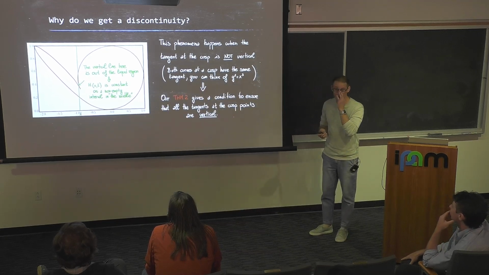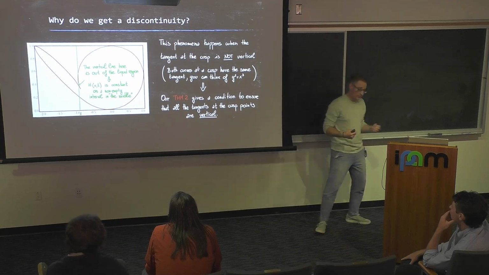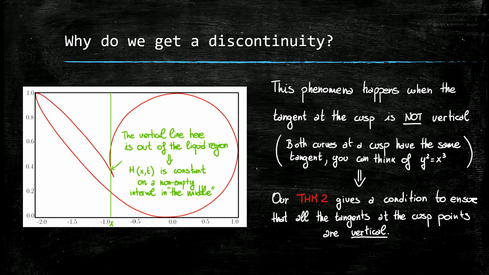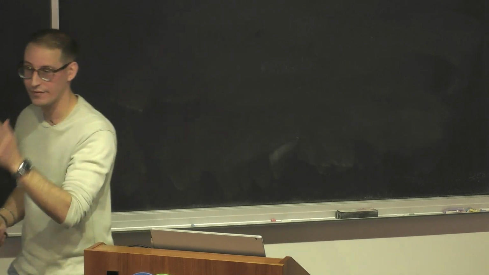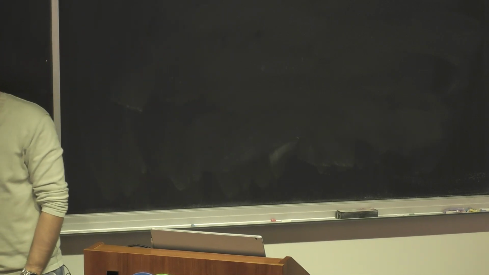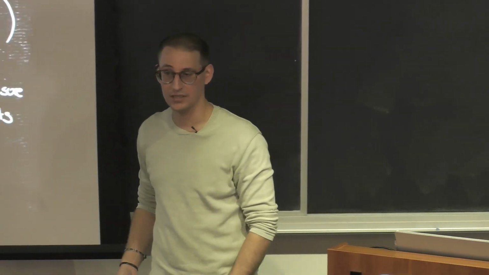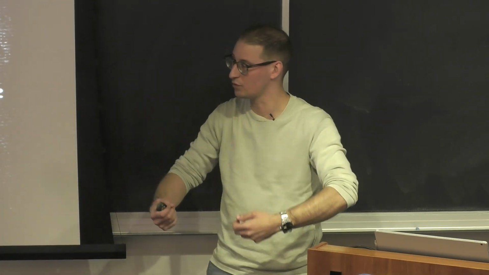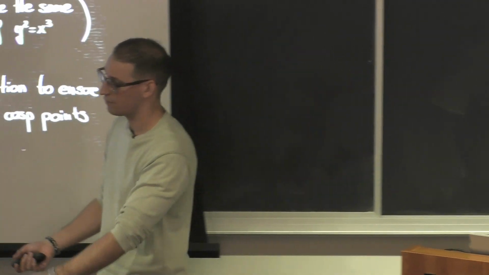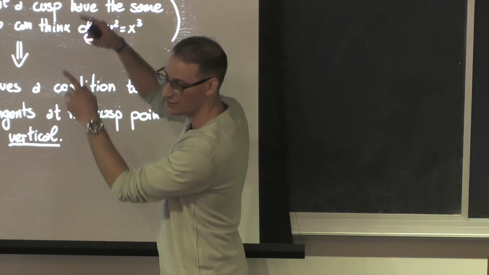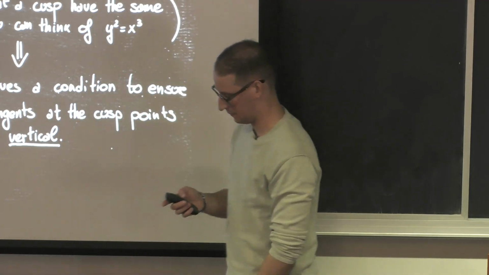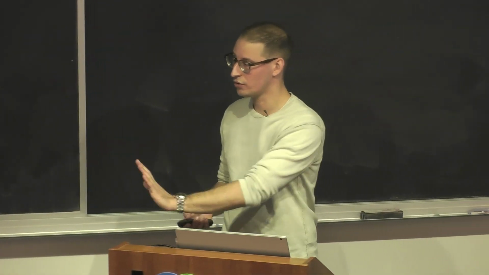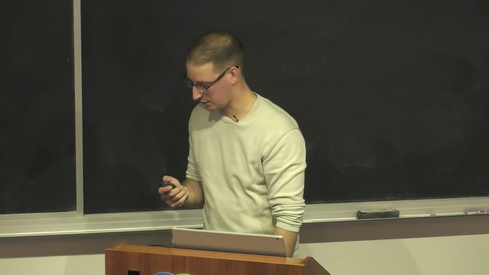So in some sense, the critical equation, theorem 2, is exactly the unique criterion that is telling you, if you have this parameter, all the tangents at the cusp points, and you will have m-1 cusps, you need that all of them are vertical. We have an explicit parameterization of these in the general case. You compute all the tangents at all the cusp points, and you impose that the tangent is vertical. And coming back to the comment before, you have cusp points also in the bottom part, and you need them vertical again. But our techniques are not going up to the skew case, and I will tell you why in a second.